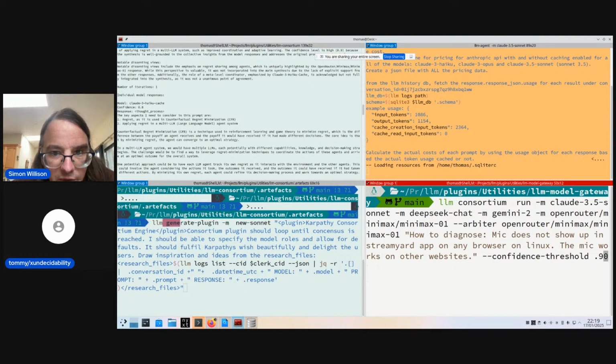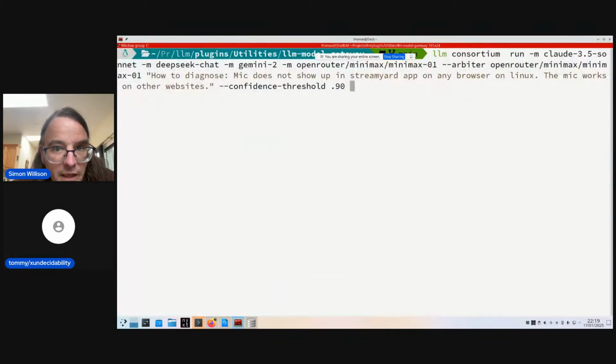I get it. Okay, so here you're saying run the prompt against Claude Sonnet and DeepSeek and Gemini and Minimax 01, and then arbiter Minimax 01. Okay, and so is it going to run the prompt a single time against Claude, a single time against DeepSeek, Gemini 2, and then combine the results using the arbiter? What do the max iterations do?